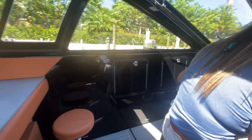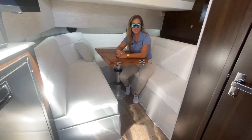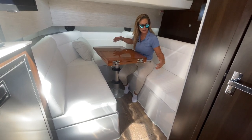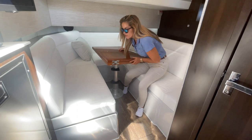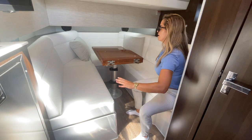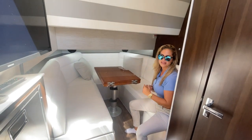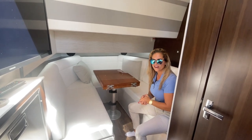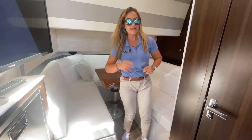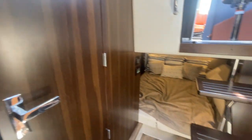Let's check out the cabin. In the cabin of the 42 GLS you'll notice a nice dining area up in the bow, and when you're not using it as a dining room, it lowers and a cushion goes above it, becoming a big sleeping area. A TV pops up and can be used in the cockpit as well so you can tailgate while out on the water. You also have a refrigerator, a microwave, and a nice full berth towards the back of the boat.